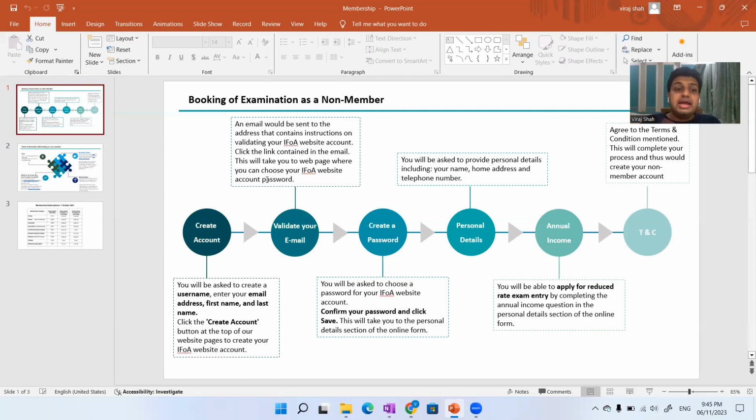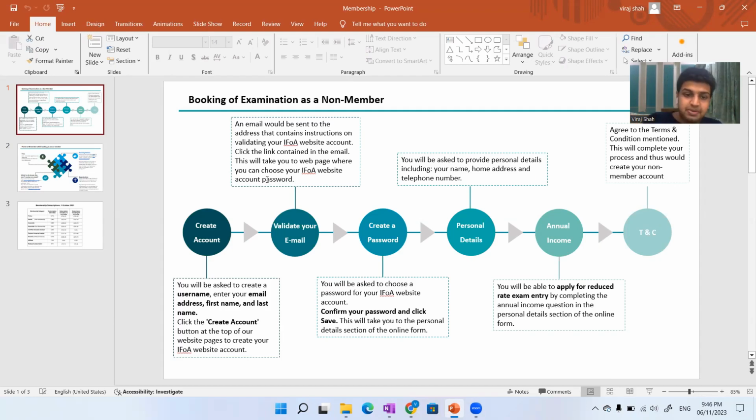Ideally, I have seen some students who wanted to give the examination, who did their non-membership and went 3 days late, only 3 days delay. They were not able to book the examination because it was full. So I highly recommend that students should always start the non-membership registration process on that day itself, as well as close out the membership process on the same day.